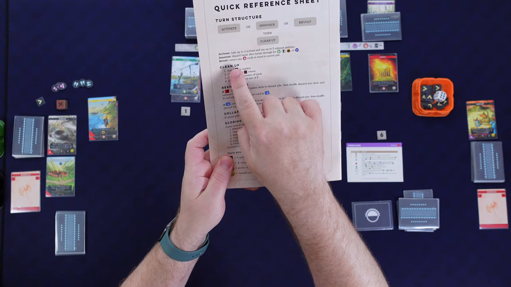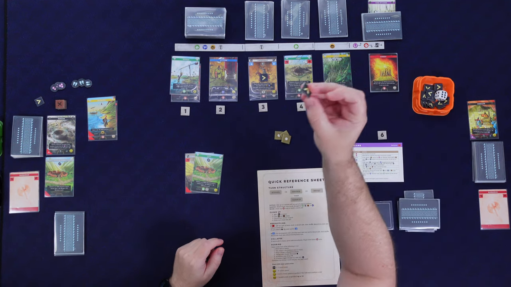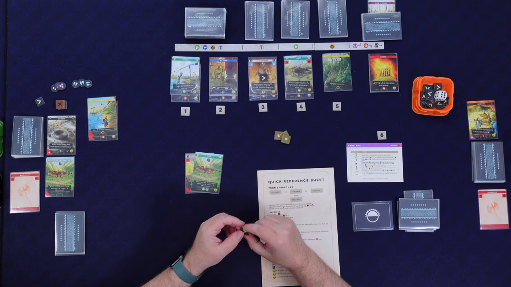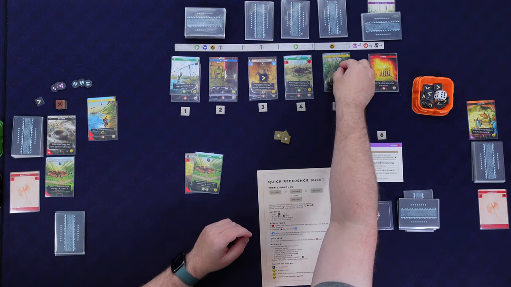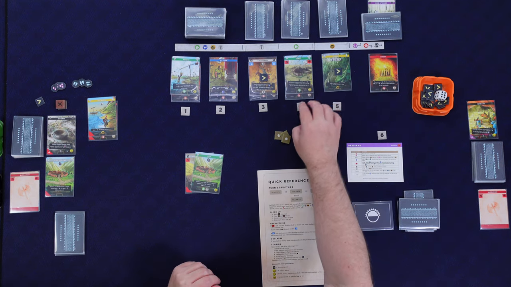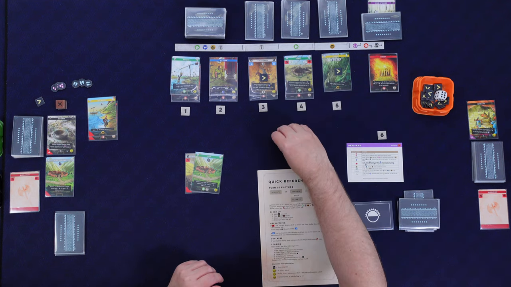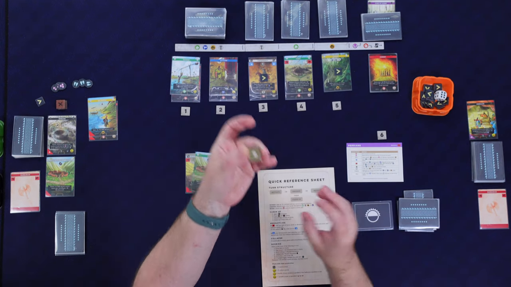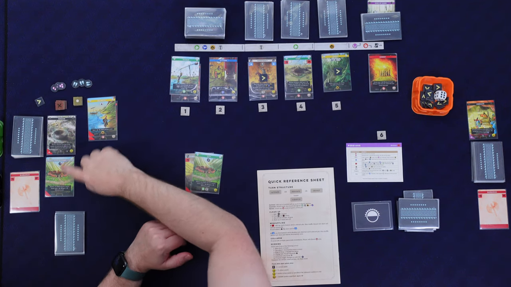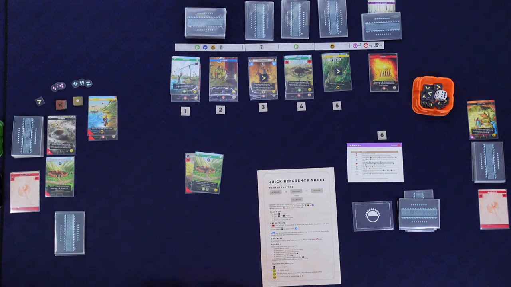The cleanup phase has a very specific order in which you do things. So the first thing we do is we take a progress token and we place it on a card up here. I think I'm going to place it on the forest. Now, there's several things that can accomplish, but we'll talk about that a little bit later. The next thing we do is we clear up all of our tokens. This means that our action tokens return, and if we had used any exhaust tokens, they would be returned as well. Some cards in our tableau may have exhaust abilities. So we would return those at this time.